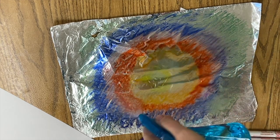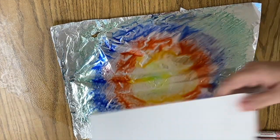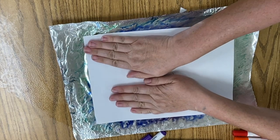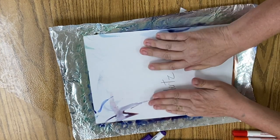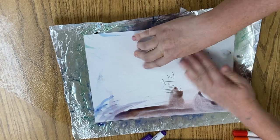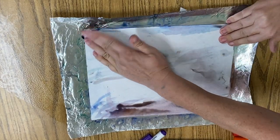Now you need to be responsible about your misting — if you're going to mist people, I will take your mister and you will not be able to do it. So now I'm going to lay my paper down and massage it on top of the wet marker, rubbing it really good. My hands are getting a little bit dirty, and that's okay.